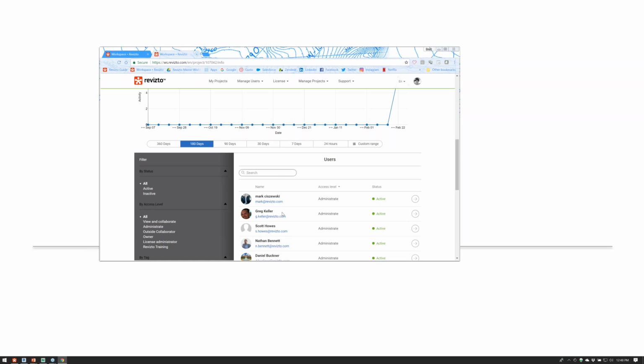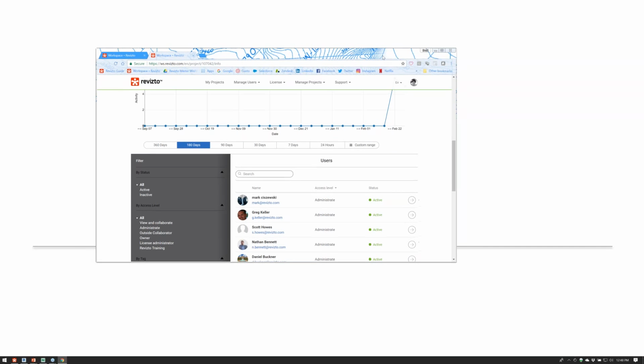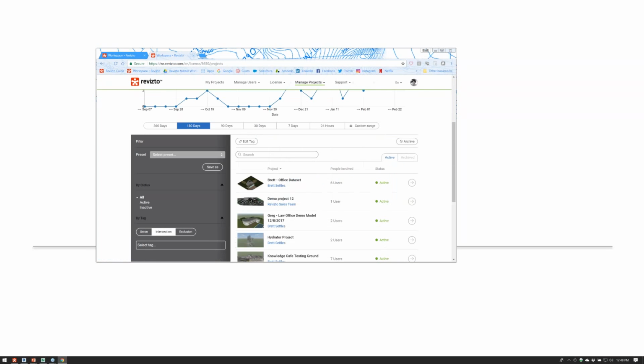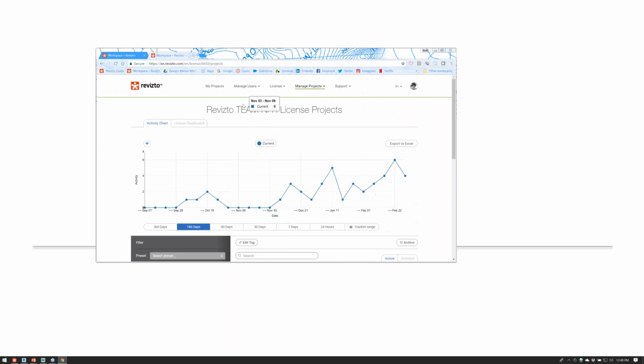So, Brett, I think he was referring to, so for example, go back to the project settings, because those are going to be global settings. So go into the actual project on the Revizto web browser, the Revizto application. Oh, okay. Sorry about that.